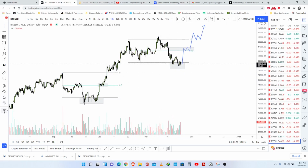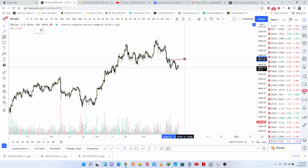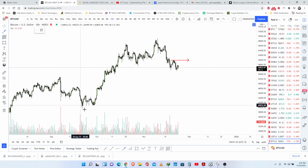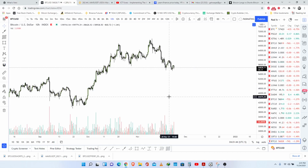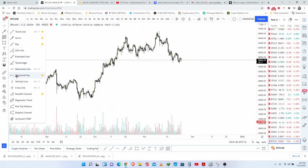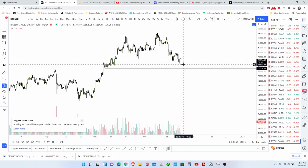The first thing the price has to do is to go above and take out this high, which is important, the way it did here, took out that high. So once you take out this high, then there is a probability that we are going towards this area now. So there are two levels that I'm watching, and the most important level that I'm watching is this low. There are two lows here. This low at 53,358.